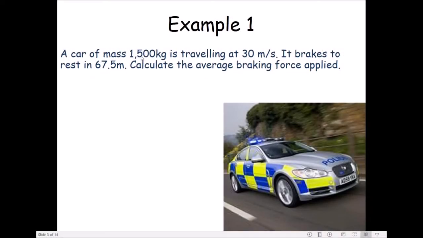Okay, so in this example, we've got a car of mass 1,500 kilograms traveling at 30 meters per second, and it brakes to rest in 67.5 meters. Calculate the average braking force applied. Okay, if you want to give that a go and pause the video while you do it, that would be a good idea, and then we'll go through and see what we get.